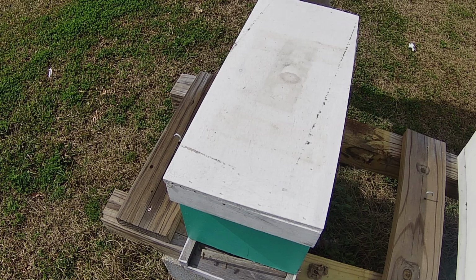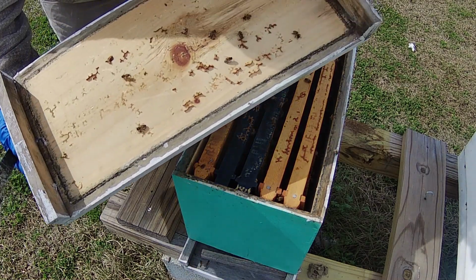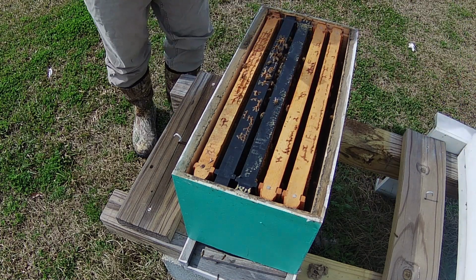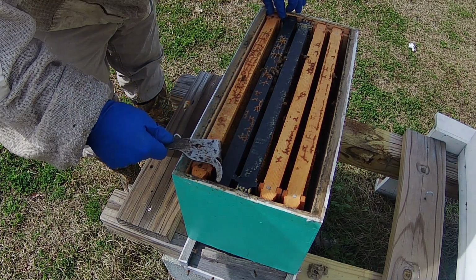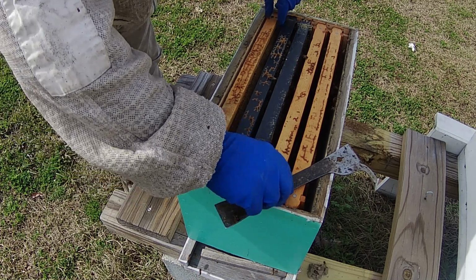So what we're going to do is go through it, check it out, see what she's got going on in there, and see if they actually need a frame of brood or not. Check the top of the cover, make sure the queen's not on there. Maybe they might need resources. We'll see what they need, and then we'll go from there, because we definitely do not want these bees to starve out right now, for sure. If she made it through the cold snap.